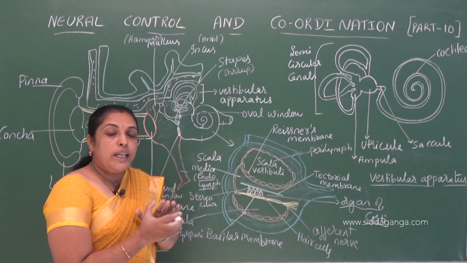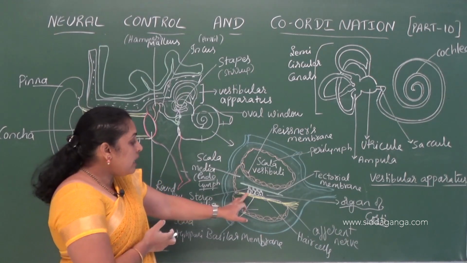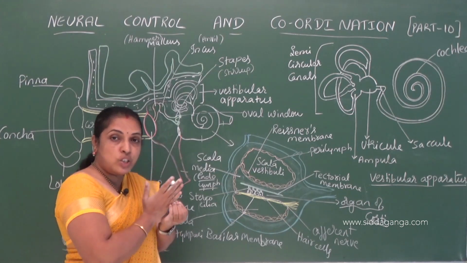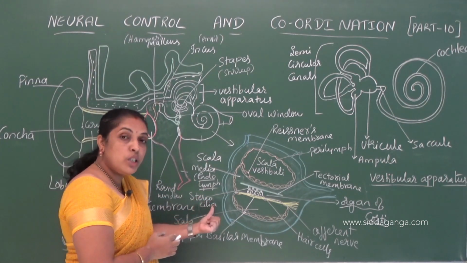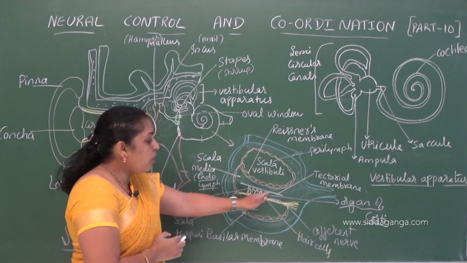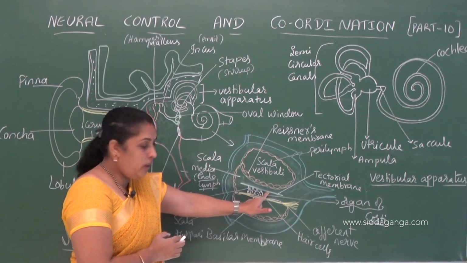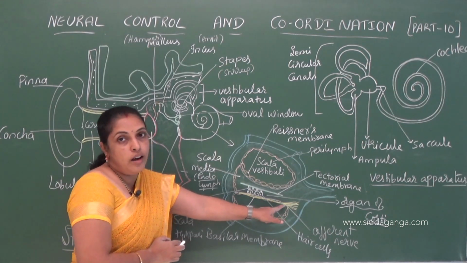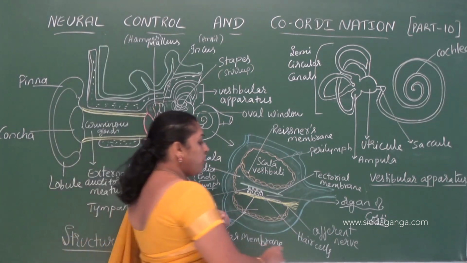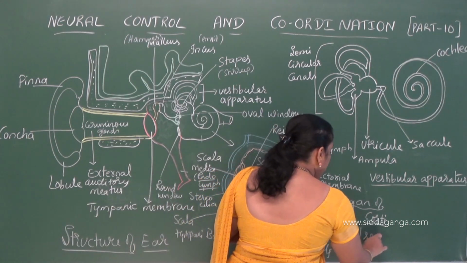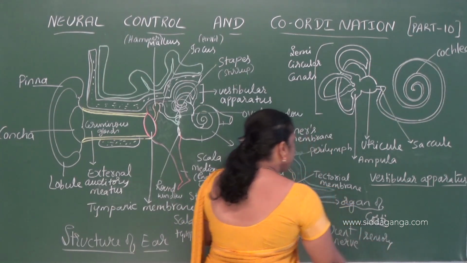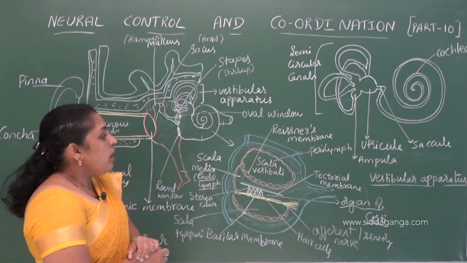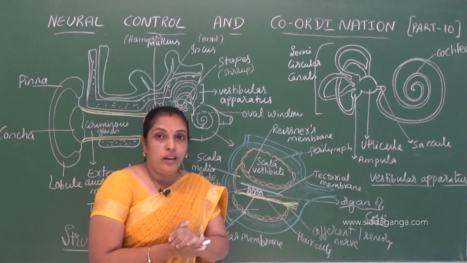What does it contain? It contains hair cells. In the apical part of the hair cells, hair-like structures are seen, called stereocilia. They are in contact with the tectorial membrane. The basal part is in contact with the afferent nerve or sensory nerve. So this is about the structure of the cochlea. Understood? And now the mechanism of hearing.